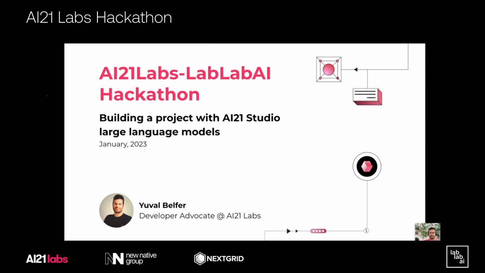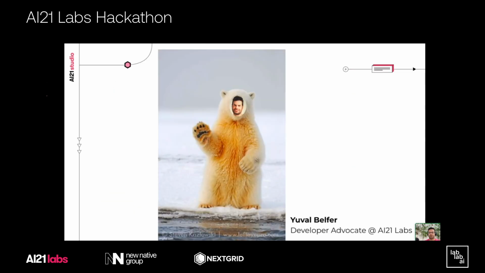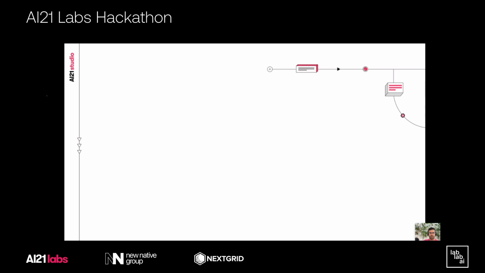Hi, I'm Yuval. I'm a developer advocate at AI21 Labs. I'm really happy to be here, super stoked and excited about this hackathon and what we're going to do here. Essentially, in the upcoming week, you will use our models to build applications or some sort of project which is text-based.